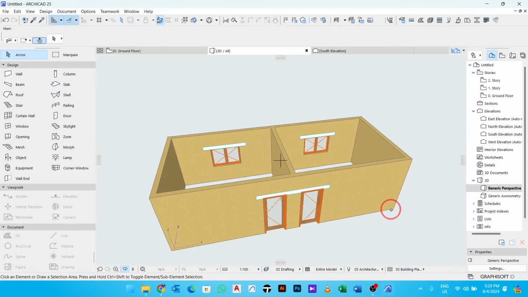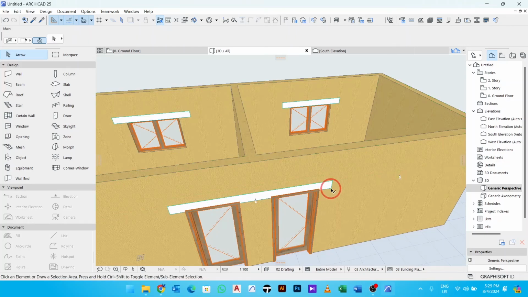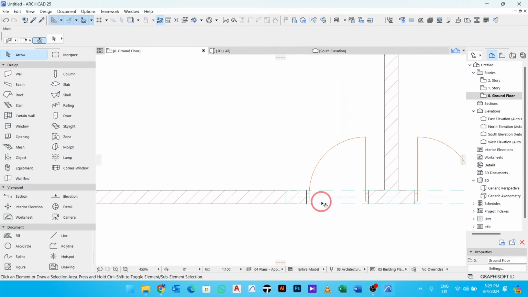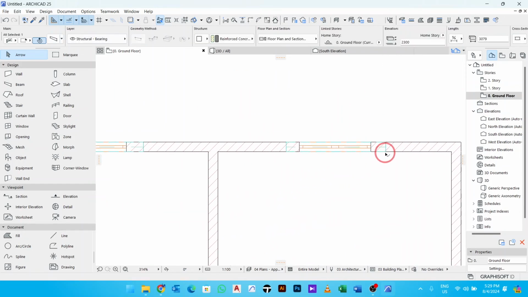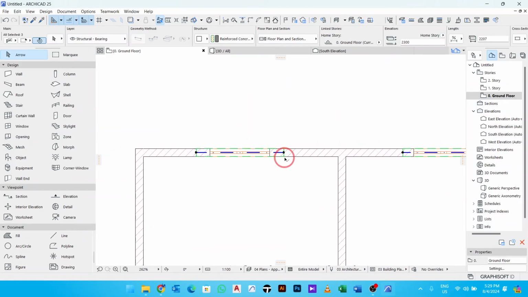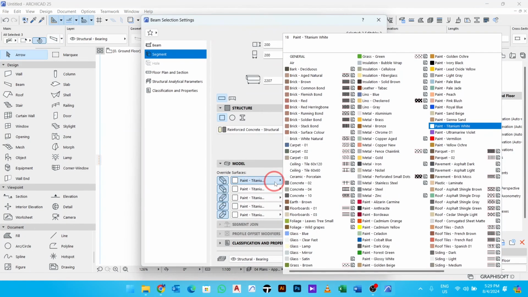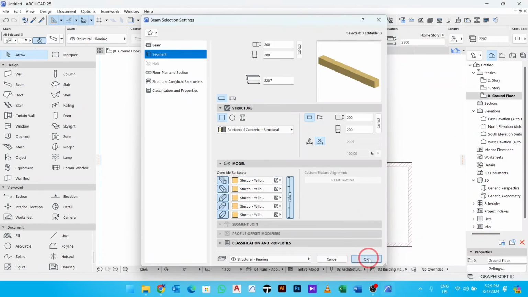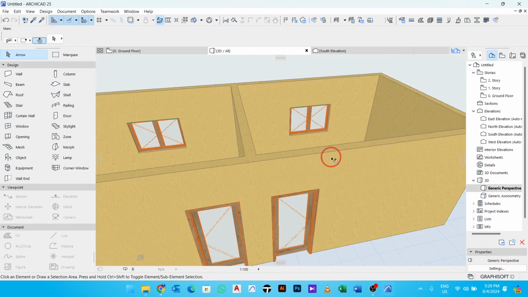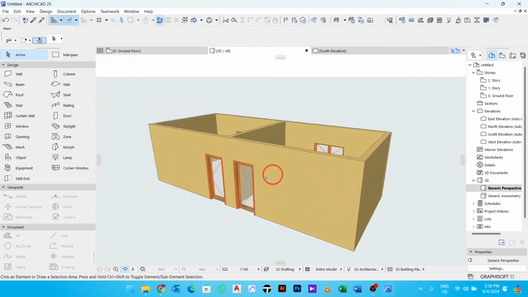So if you want to change the color of something that you have already drawn, what you have to do, press escape, you select on that particular element. For example, if it is failing to select in 3D, you go to 2D, you select the lintel, press shift to add them all into selection, and then you go to the color. So I think we have that color for all. I think it is taco, yellow, rough, and then okay. So you can go to 3D, you'll find it just change, and then orbit, that's already changed like this. You see.